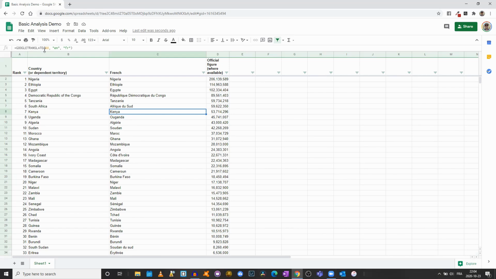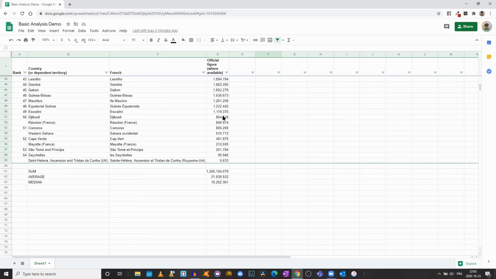So there are a few quirks, but again, if you're dealing with a large data set, say in a foreign language, using Google Translate might be a useful tool to, at the very least, get a general understanding of what it is that you're dealing with, and then you would do your due diligence and go through the data set row by row, column by column, to make sure that everything is legit and truthful. So that is how, in a nutshell, you would use filters, the Google Translate formula, and then the sum, average, and median formulas.